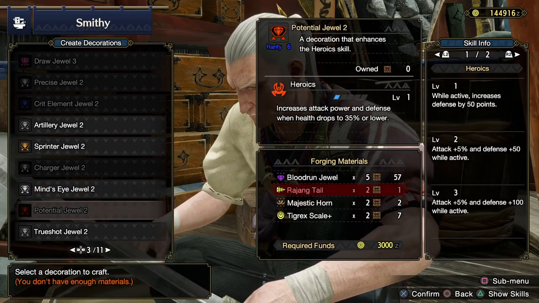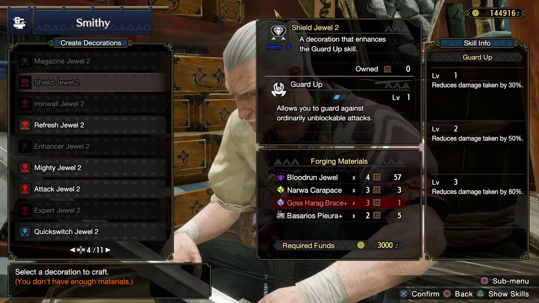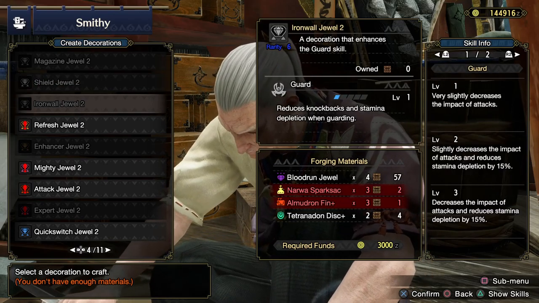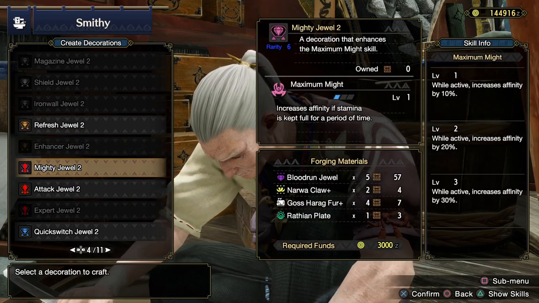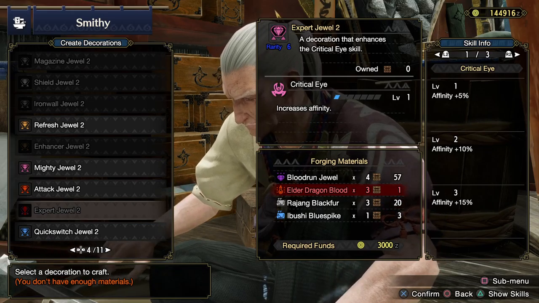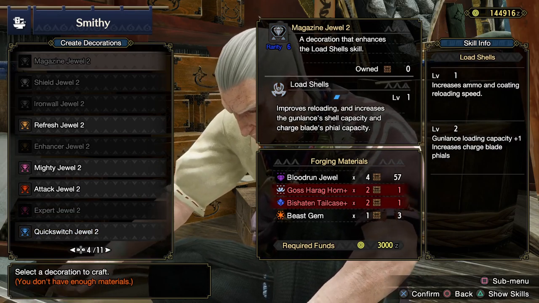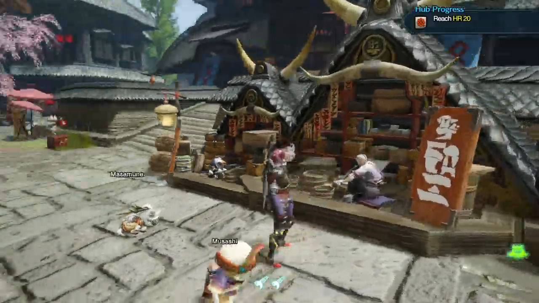Okay. One's eye, we've got. Let's head to the top. Load shells, guard up, guard. Allows you to guard against ordinary unblockable attacks. So we sort of stamina recovery, yep. This is affinity. Expert jewel, Elder Dragon Blood. Ah, that's where them Blood Run jewels come from. Okay, okay, okay. We're good. We're good. Come to me if you need new.